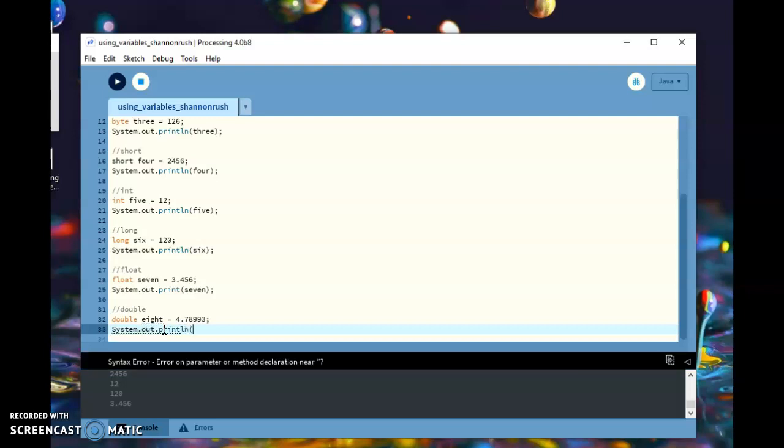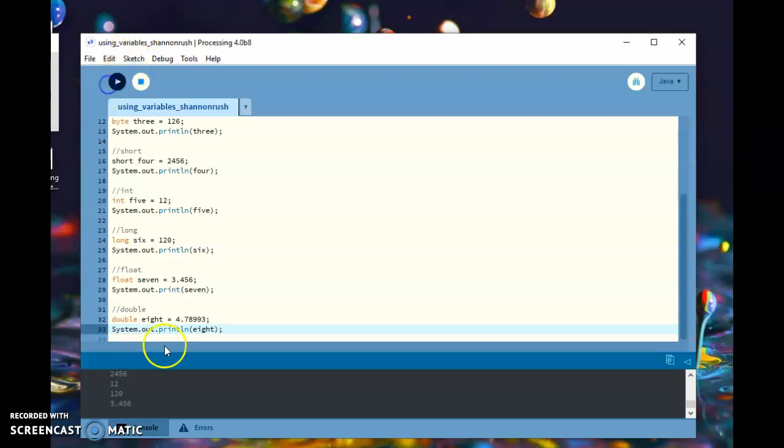Print line 8, and let's run it. Look down at my console window. I did the same thing when I did my float. I forgot to put the ln at the end, so I'm going to fix that. There we go. And there you can see we've got our double.